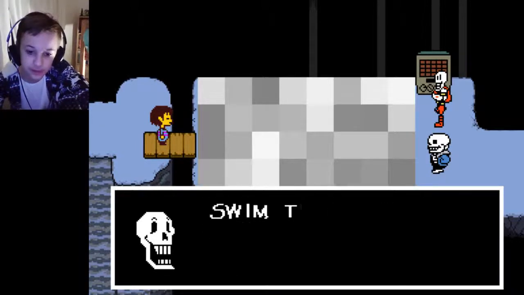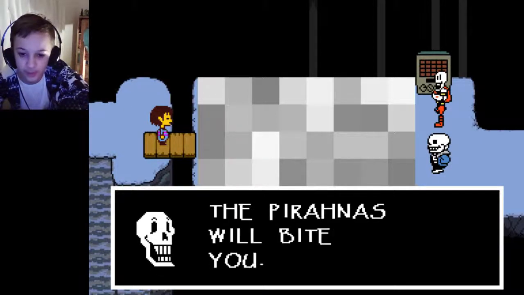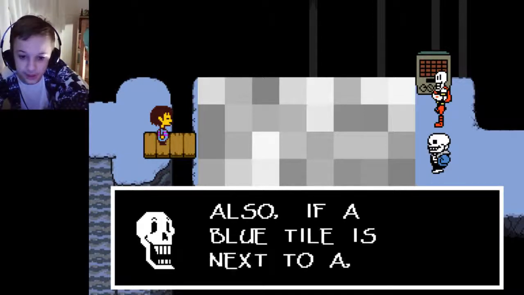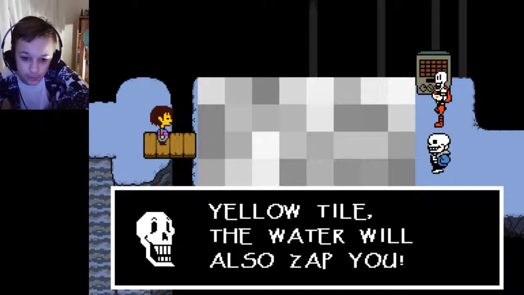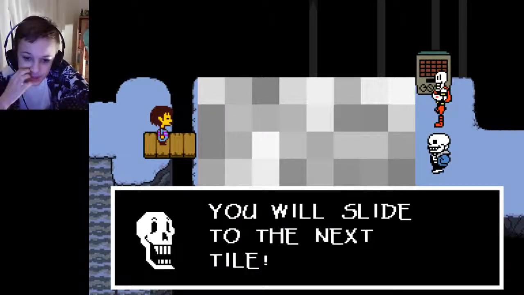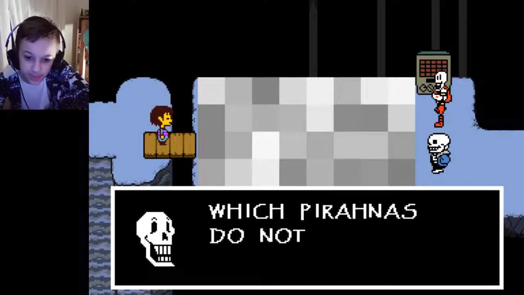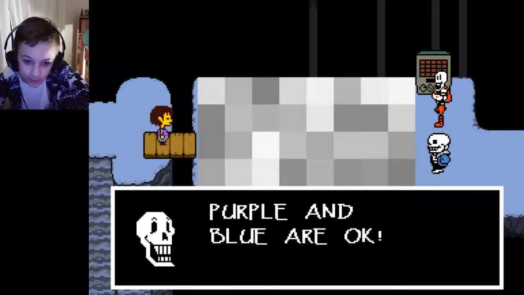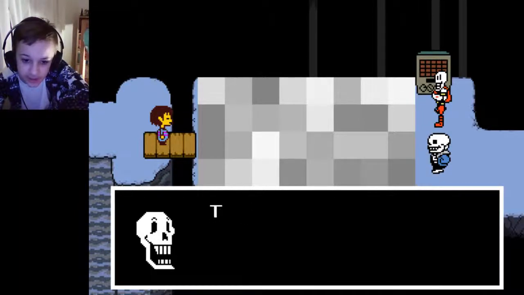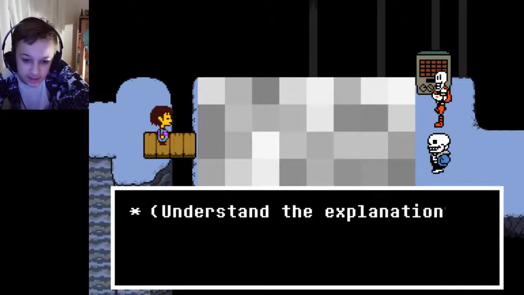Blue tiles are water tiles. Swim through if you like, but you smell like oranges. Piranhas will bite you. So if a blue tile is next to a yellow tile, it will also shock. Purple tiles are slippery, and you slide to the next tile. However, the slippery slope smells like lemons, which piranhas do not like. Purple and blue are okay. Finally, pink tiles. They don't do anything. You step on them all you like. How was that? Understand? Yes, I understand.